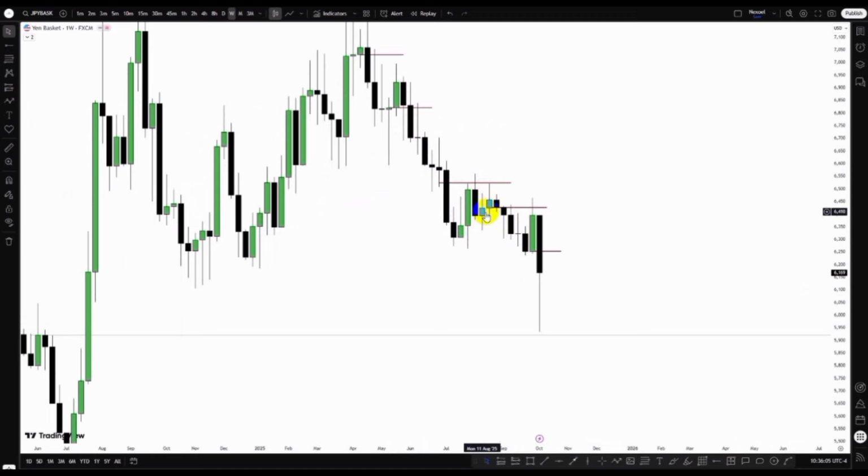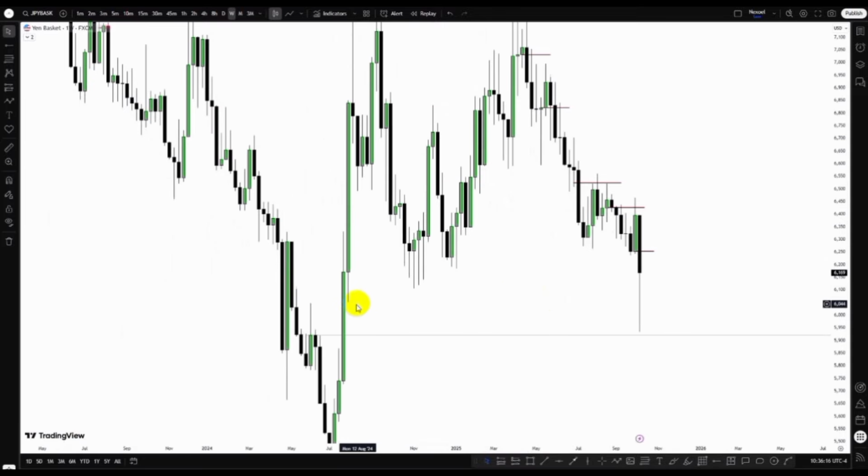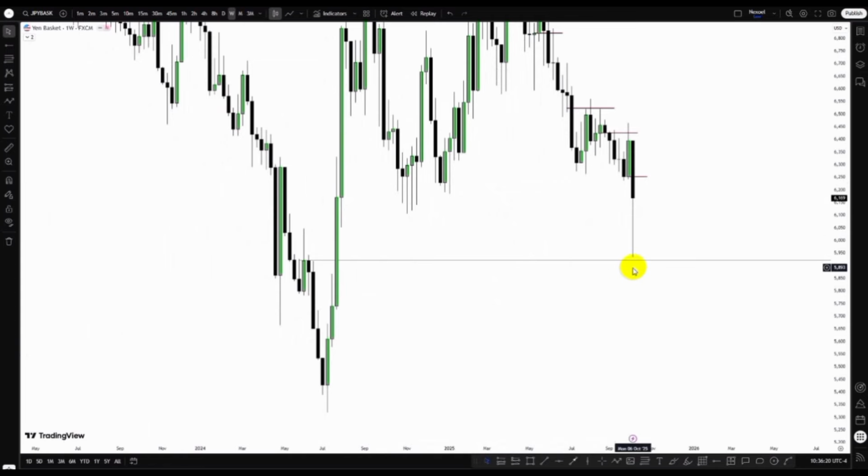Price created a buy movement here before continuing bearish, a pullback to that buy movement before the sell movement, mitigation of that, and now we have bearish movement to the downside. So we can see price has traded into this weekly bullish fair value gap. Price did not really mitigate the volume of this buy movement before the sell movement.